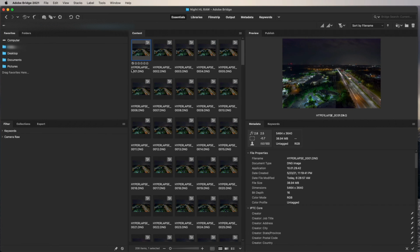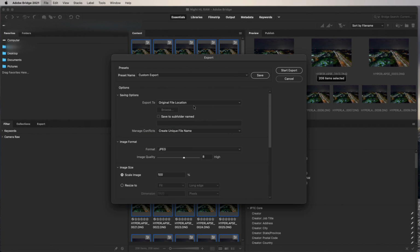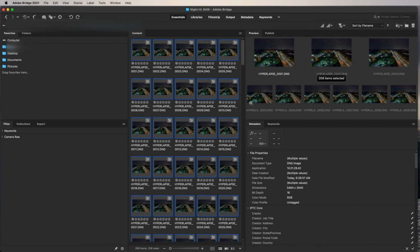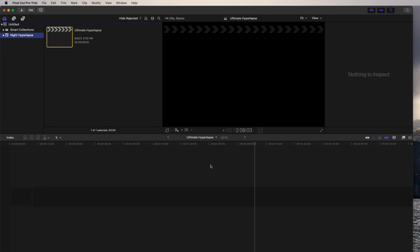So then at this point, all we need to do is export our files. Okay, now that we have our images exported, we can go into our video editor. So our editor for this demonstration will be Final Cut Pro. I normally use Filmora 10. However, I do have a 90-day free trial, and I do like how it operates on the Mac, and also it has a nice stabilizer. So we're just going to use this for this demonstration, but you can do this in Filmora 10 as well, but the stabilizer is not that great.